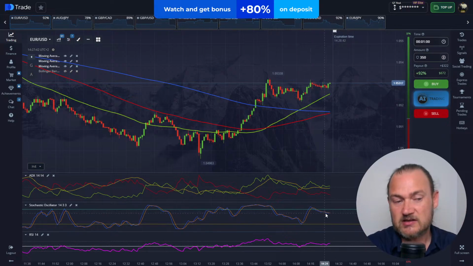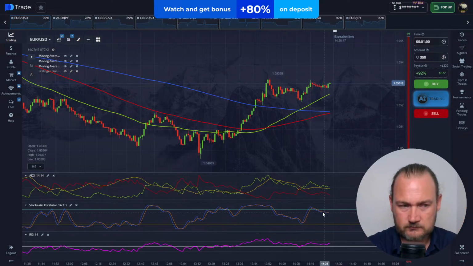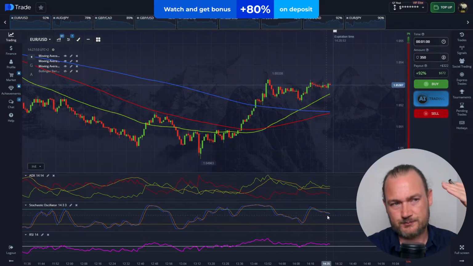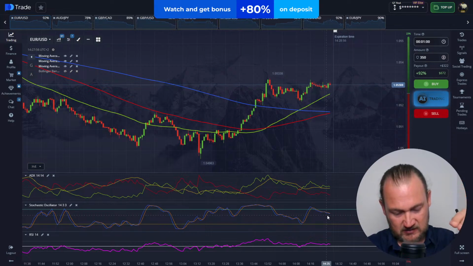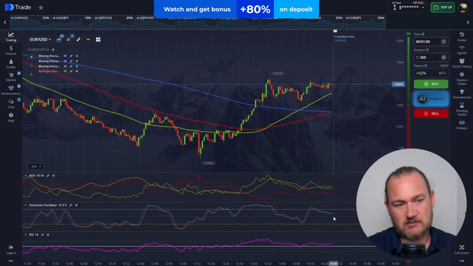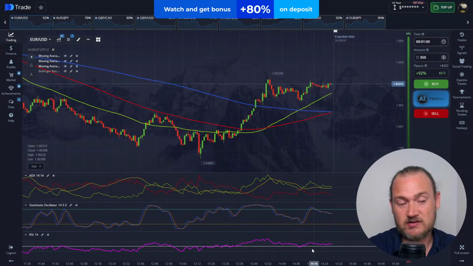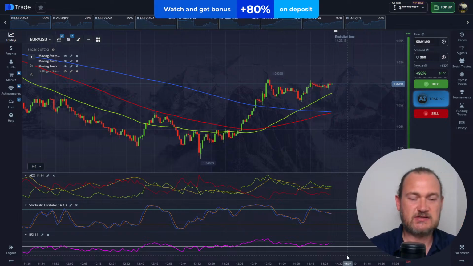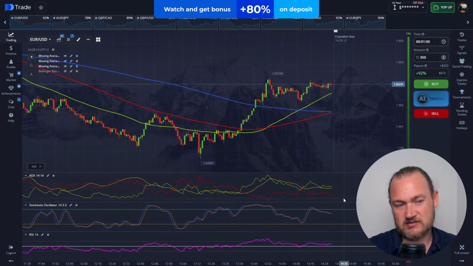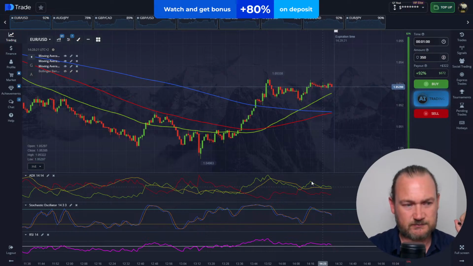Same with this. Currently, right now, the stochastic is showing bearish momentum. It's busy coming down, but it's a very, what's the word, relaxed drop, if I can put it that way. It's not coming down sharply, so I'm going to wait a bit for it. I would like to see it come down sharply, and then if my RSI does not break through and go into bearish momentum, the minute that the stochastic turns up again, I will take a trade in the direction of the momentum that both those indicators are showing me.